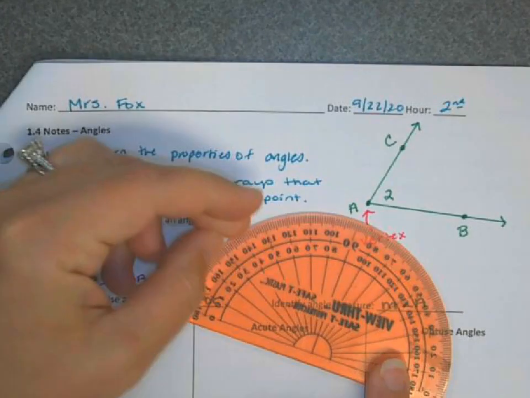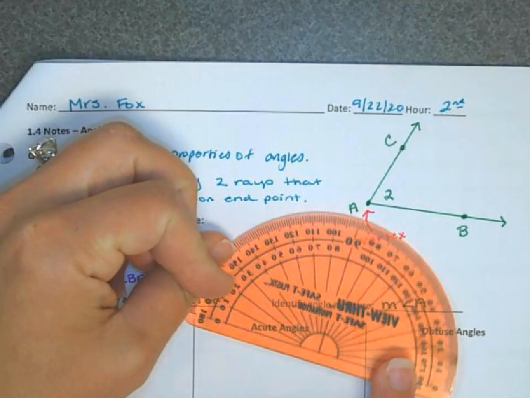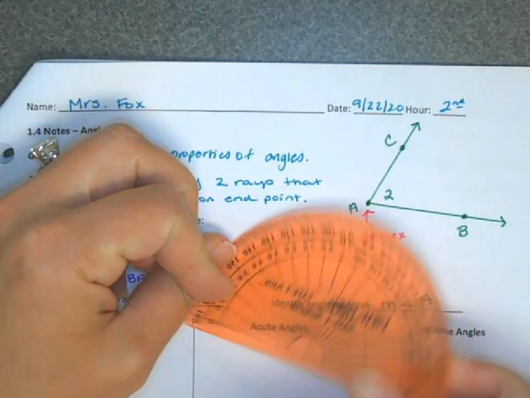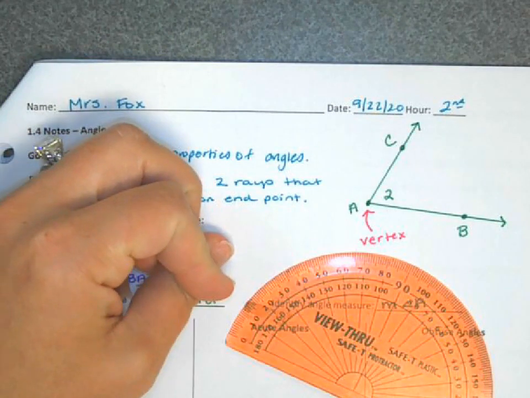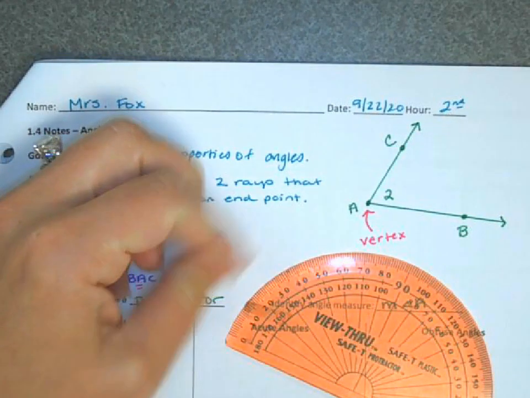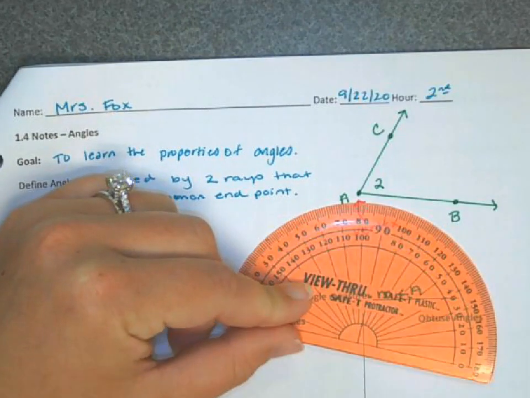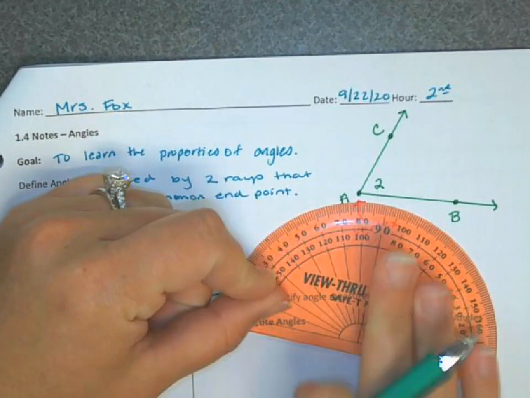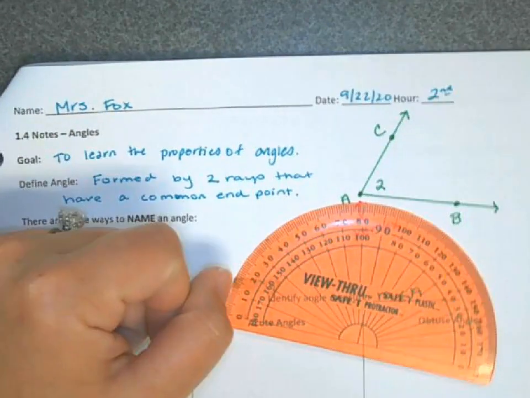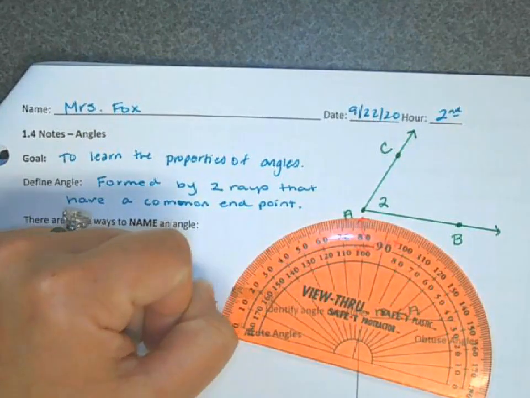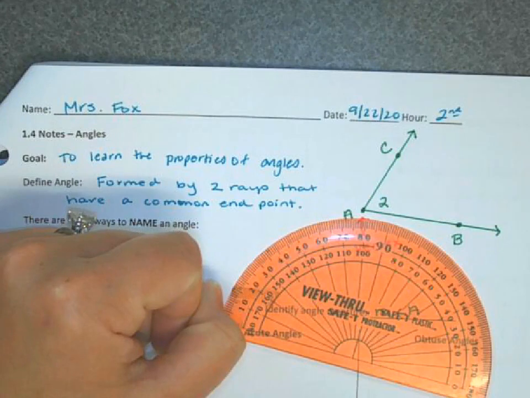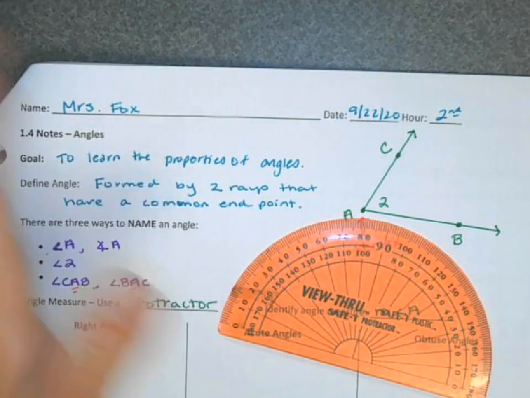Right now, my numbers are backwards, and I don't like looking at numbers backwards, so I'm going to flip this over so that I can actually read my numbers. See how I can read 90, 100, 110? So put yours flat so you can read your numbers. And I want all eyes on the board so you can first watch, and then I'll walk you through it with you guys doing it too.